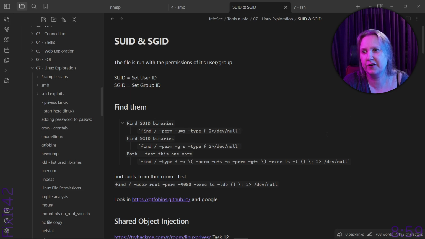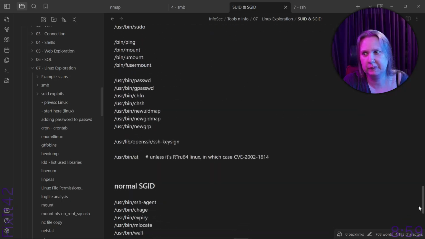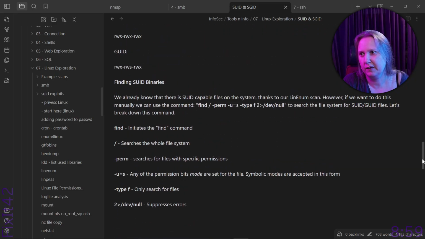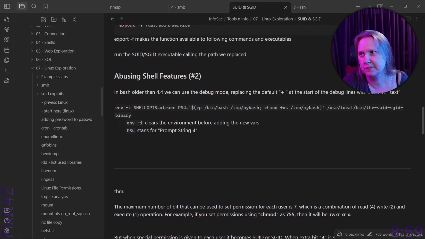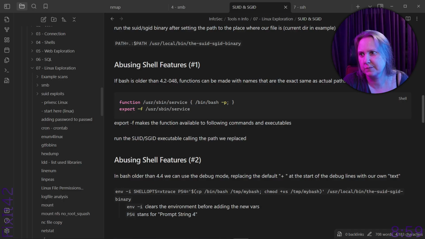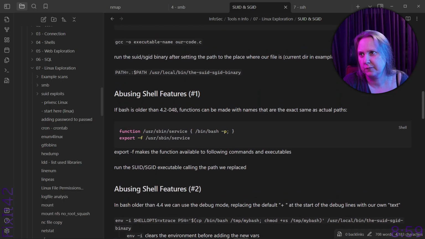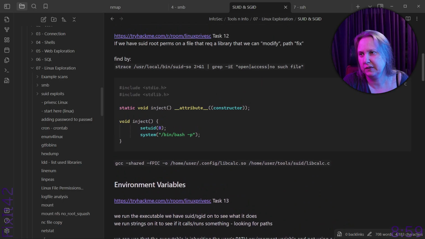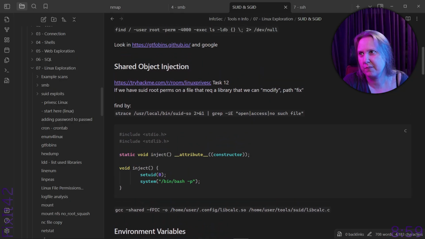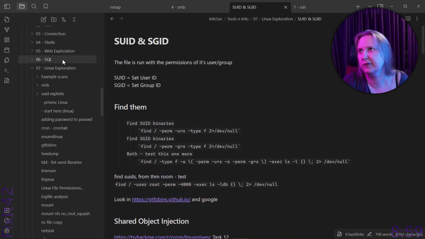So what on earth was I going for? Yeah, this one. And also, all these 4000 and things, do you see? Maybe this is not the place with the notes.